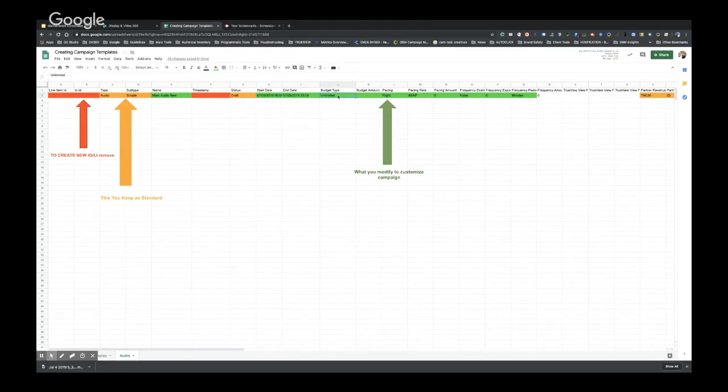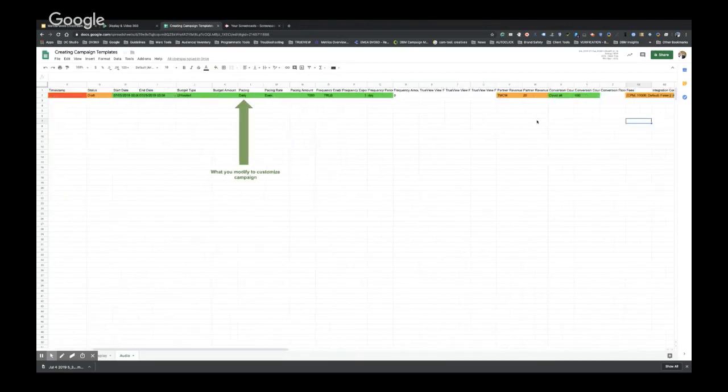So of course, here I'm going to change my start and my end date. I can change my budget that I want to do, the type of pacing. So in this example, I'm going to change to a daily. I'll do even. And I'll set a specific amount that I want to spend per day. I even want to put my frequency cap, etc. Right? And I want to do my frequency cap by day, not minutes.